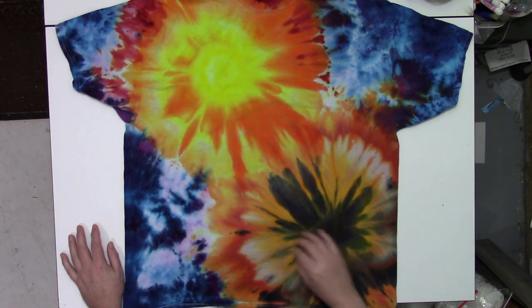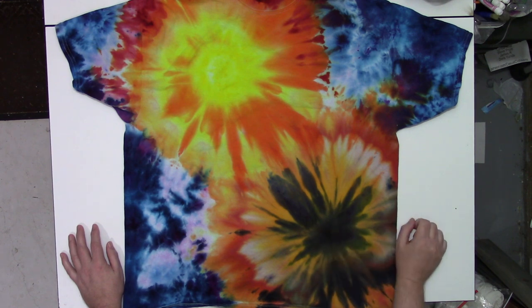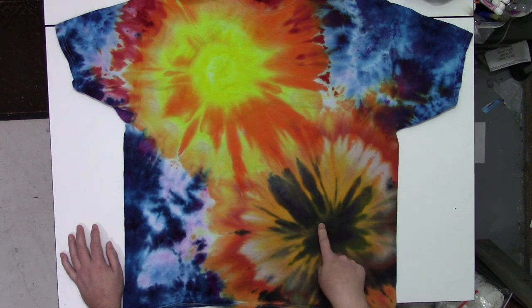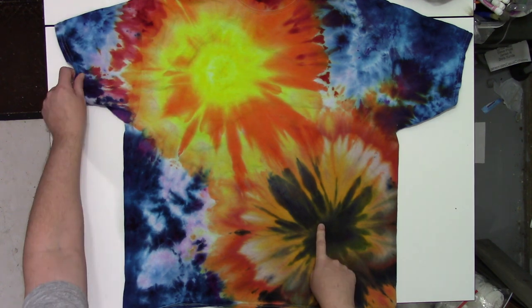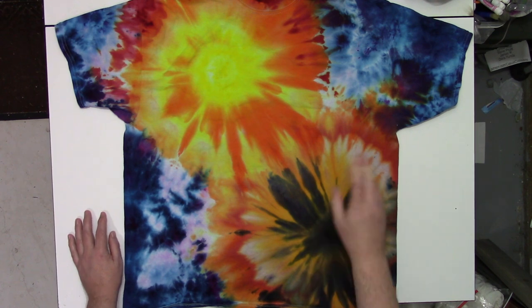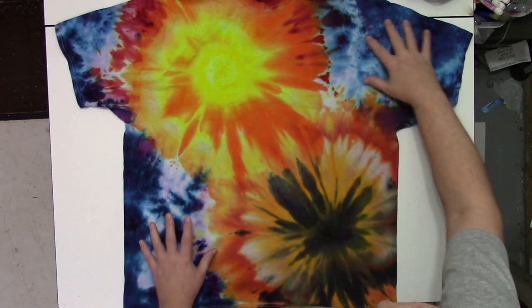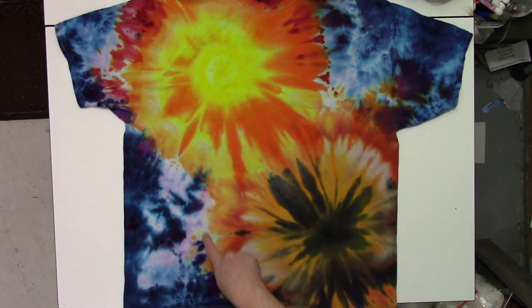Now, what I was going for was a supernova getting sucked into a black hole. I don't like this part. Maybe this part down here should be a little mini spiral or something. Maybe that would be better. Now I'm thinking, do I go ahead and try that in some weird way? Maybe I will. Okay, so the space part, the galaxy look, works.